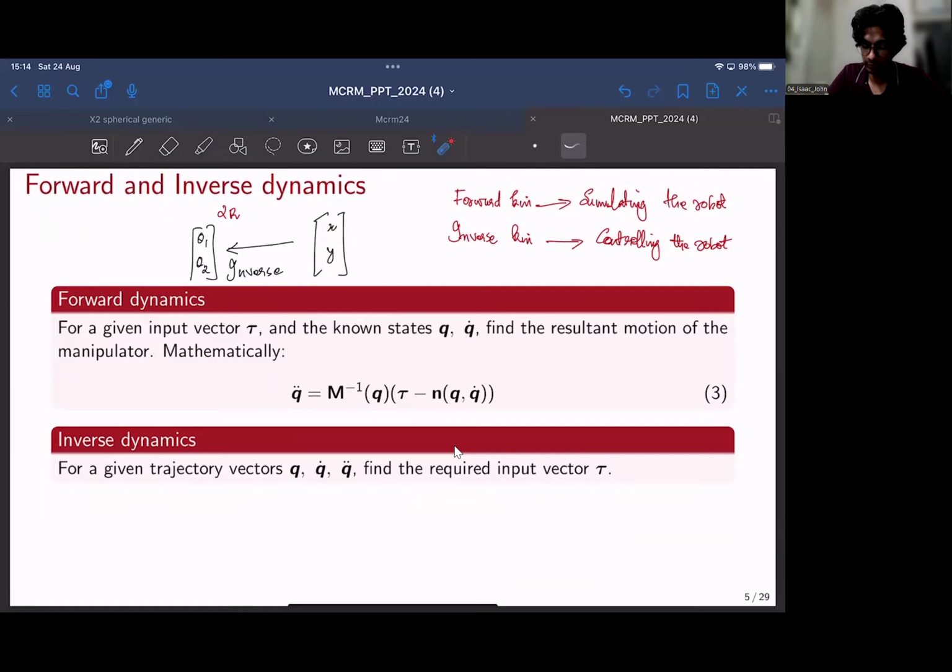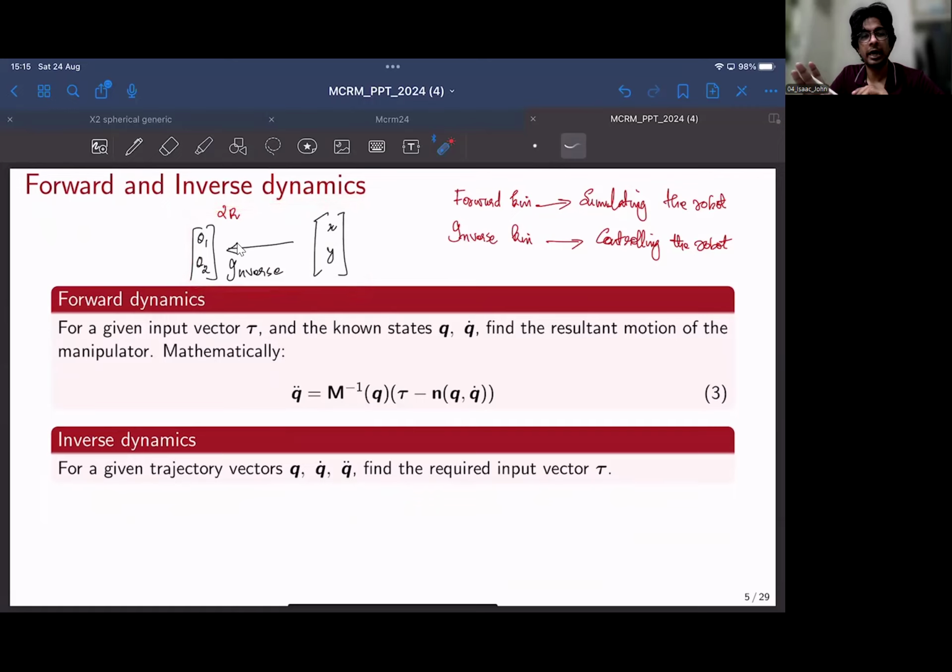So that problem is inverse kinematics. Suppose you want to pick an object from x1, y1, and drop the object onto x2, y2. You need to know the inputs theta 1, theta 2 for the initial position, and you also need to know theta 1, theta 2 for the final position. Only then would you be able to actuate the robot between the initial position and the final position. So such problems, to control a robot from one position to another position or a series of positions, inverse kinematics basically deals with.